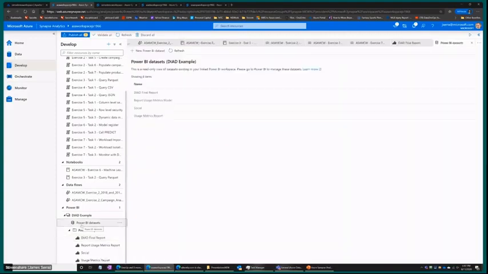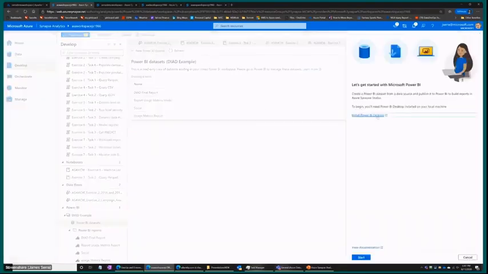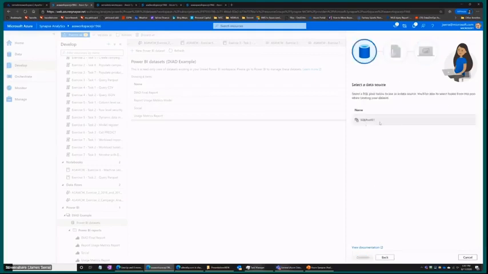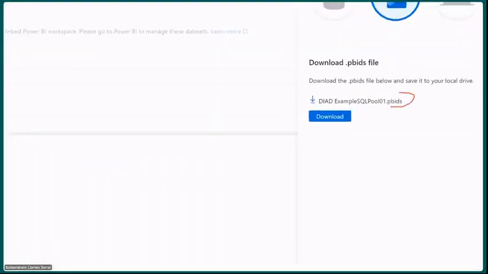Under Power BI data sets, this is where I can come in here and create a new Power BI data set. So what it'll do is say, okay, we're going to create this data set within Power BI Desktop. So make sure you have it installed. And when I start this, it's going to say, what data source do you want to use? I can use that on-demand pool that I've created, or I can use a pre-provisioned one. Either one I choose, when I hit continue, it's going to give me this PBIDS file, and that's essentially a connection to this service.